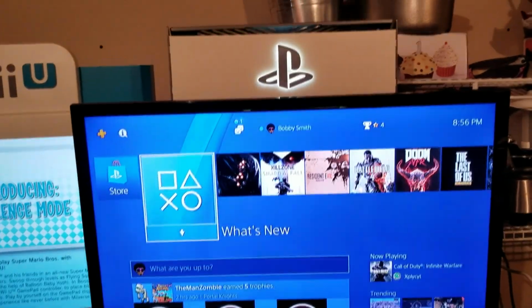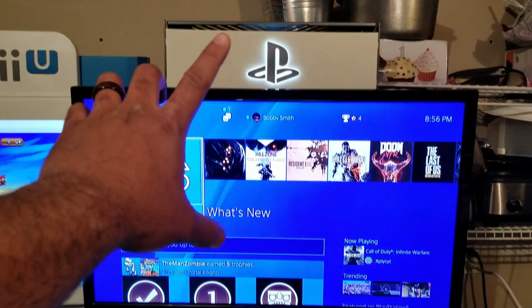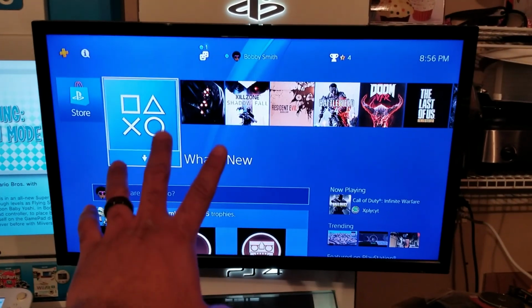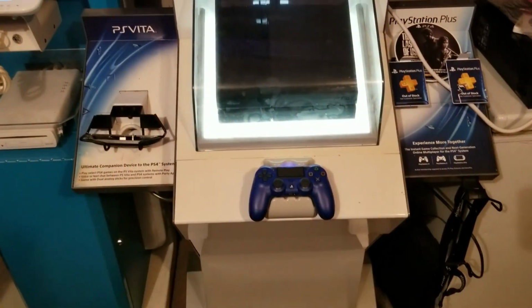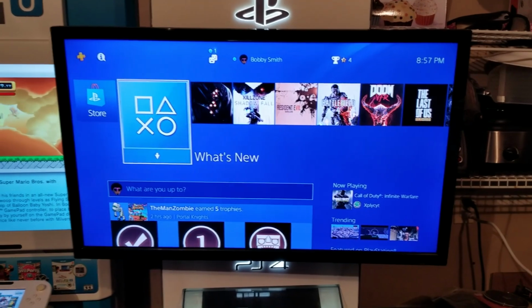It's almost perfect. This one over here is my PlayStation 4 kiosk. I got this from CJR, so this is all the way from Kitchener, Ontario, Canada, so it's pretty cool. I added a 32-inch TV. It does pivot and all that good stuff. Right now it has the PS4 that's in my living room just because I wanted to test it out. The other one's in my box.